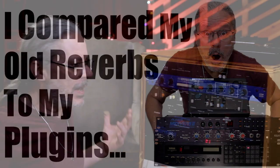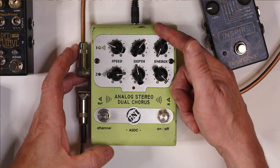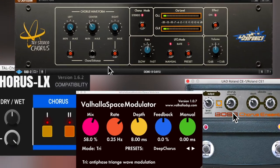I made a video where I compared my old reverb units to reverb plugins. I had a lot of people ask if I would do a video comparing modulation units to modulation plugins, but I don't really have much by way of modulation units. However, I do have a lot of chorus guitar pedals because I love putting chorus on guitar. And I've always felt like the chorus pedals sounded better than the chorus plugins. So today, I'm going to compare chorus pedals against chorus plugins and challenge my assumptions on that.